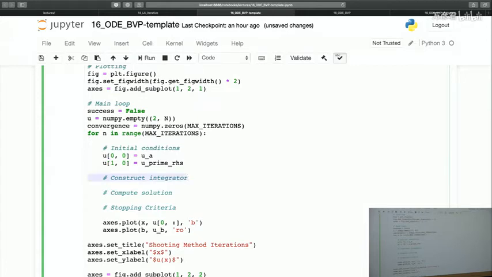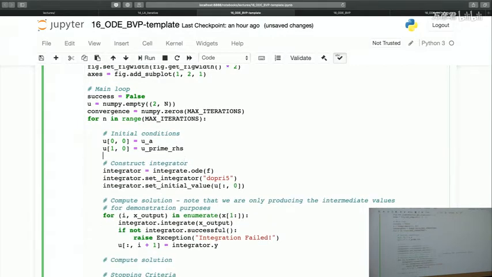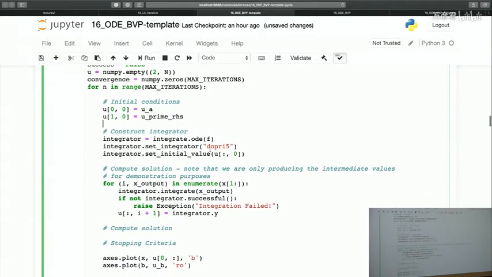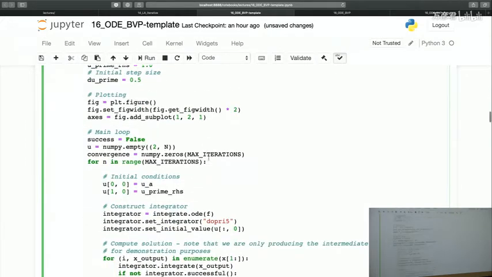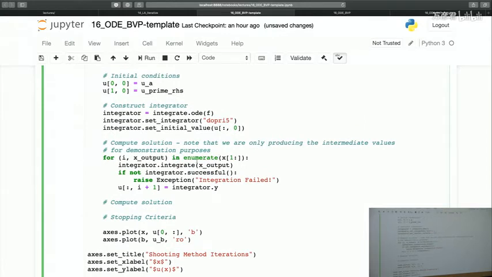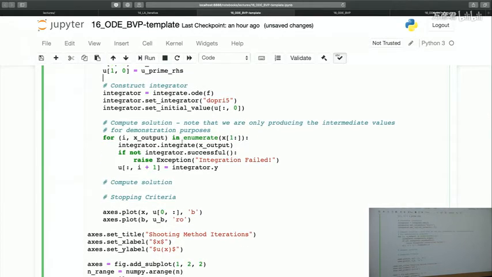Constructing the integrator, it's code we've seen before, so I'm just going to copy it. So this is what we saw from back when we were doing ODEs. This is how you do it for a scipy.integrate. So that's up here. We've imported it. And we're just looping through. We don't necessarily need to compute this many of them. We just want to see what's in between the endpoints to get the actual solution out, which is why we have an inner loop here.